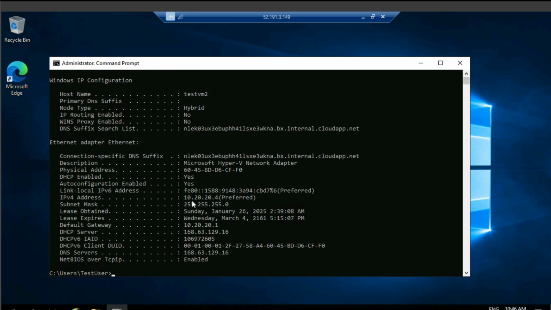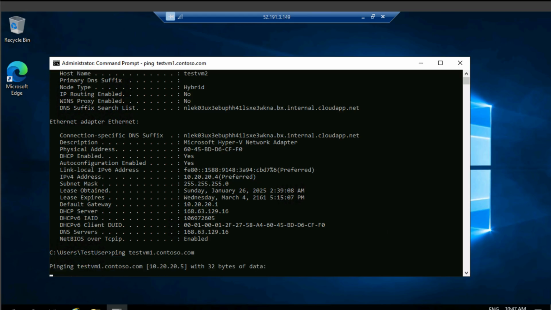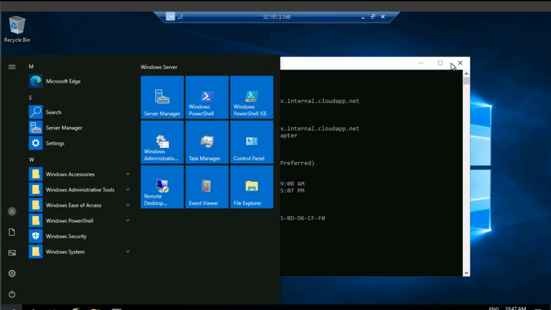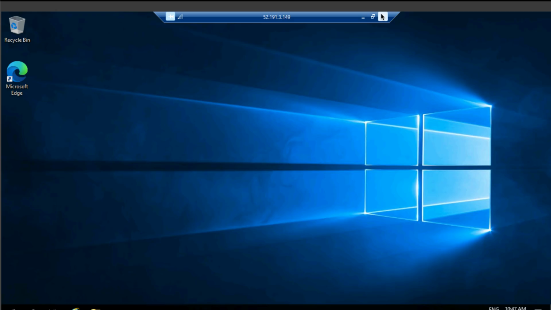Here our IP address is 10.20.24 as it was supposed to be, and we can ping vm1.contoso.com. Well, we can't ping it, but it will resolve to 10.20.25 as it's supposed to. Great.